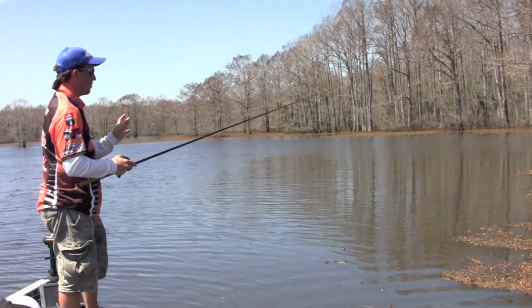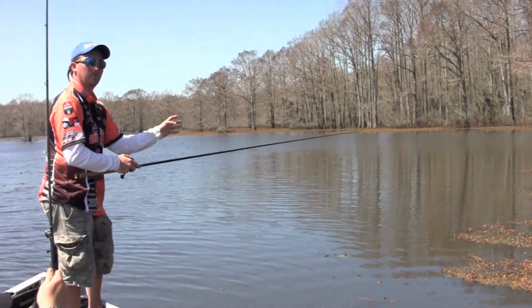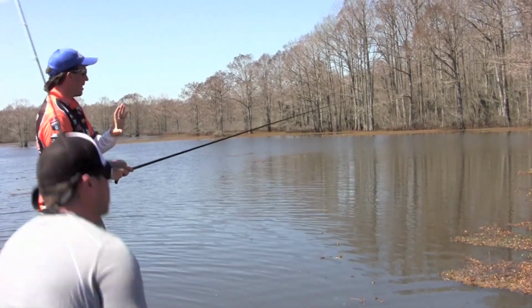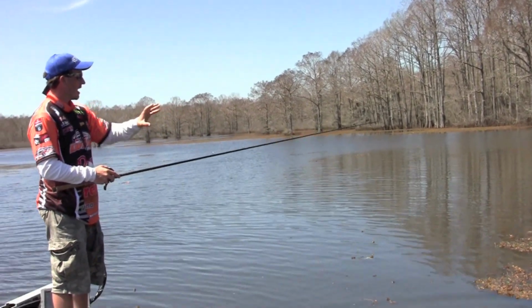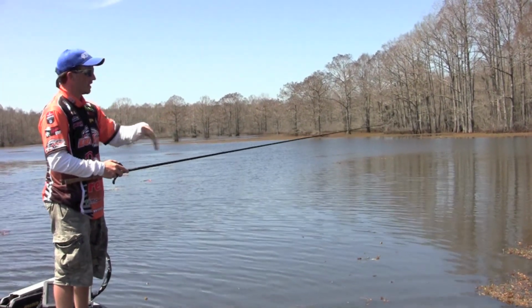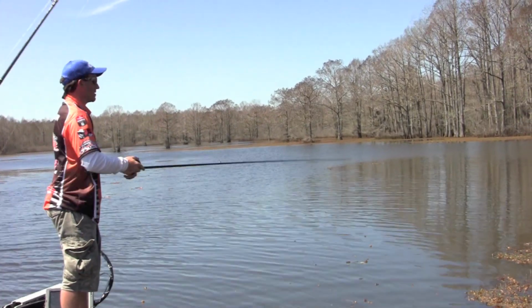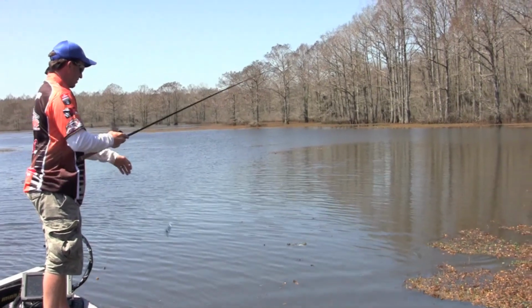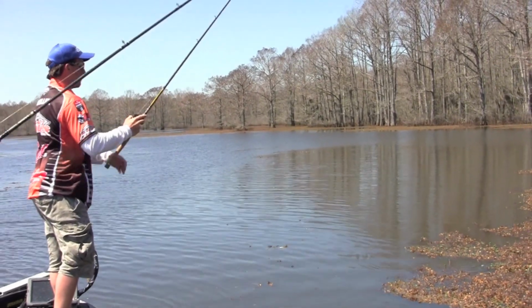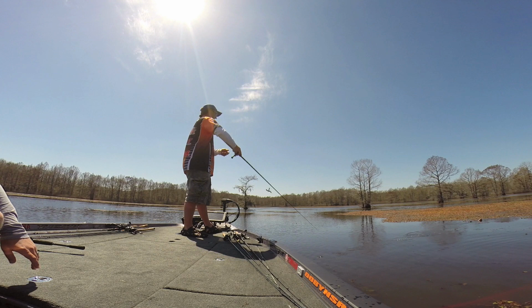A lot of times what I'll do is I'll work the points and then get in the heart of it first. When I come up on a mat like this, I'm going to try to look before I cast, at those high percentage areas. I want to hit those first and then work around it. But you want to be thorough because sometimes you can overlook places too. They could be anywhere in this mat, but usually hit the high percentage spots first and then go in.